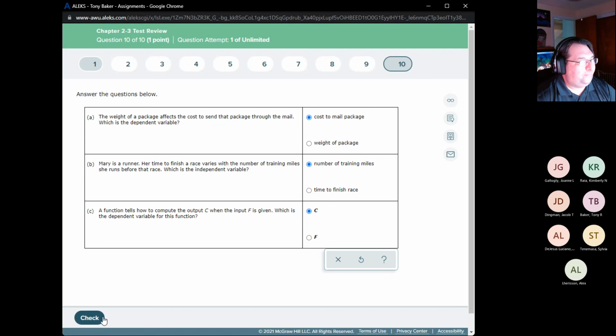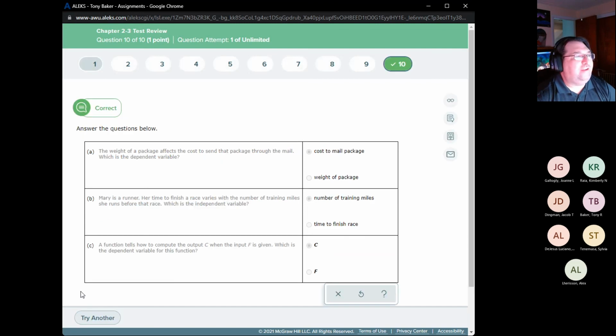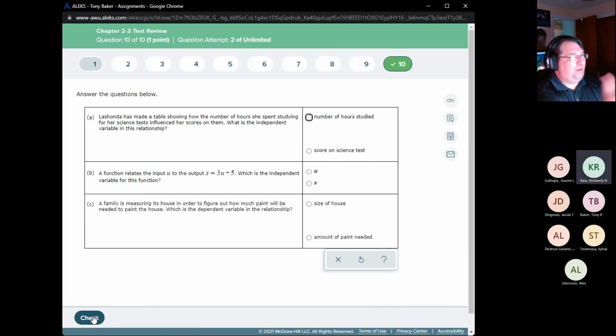So that's C. Once you check the question, even if you've already done it, you'll see another button down here. See how it says try another one? Just click it, and boom, you have another problem. Good, because I was trying to re-click the green. Oh, now it's letting me do it. Never mind. Yeah, I fixed that problem. So it'll always allow you to go back and do as many of these as you want.